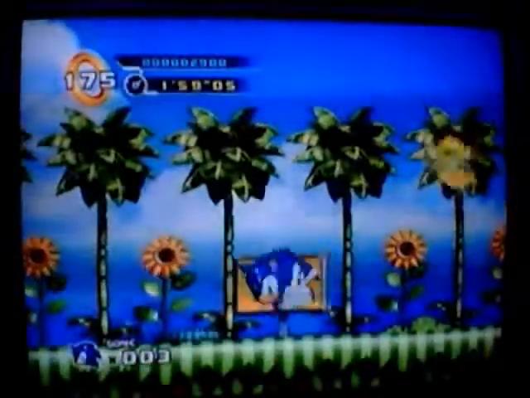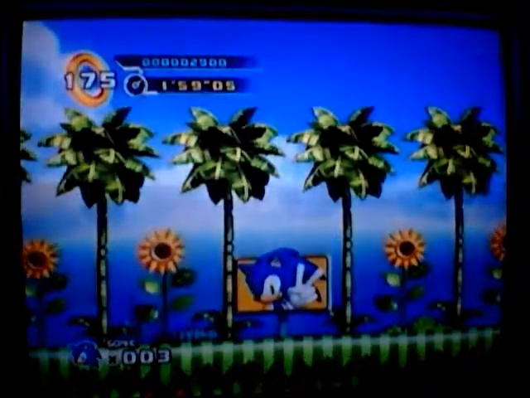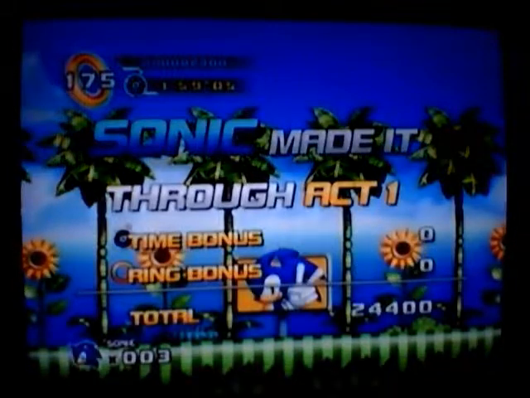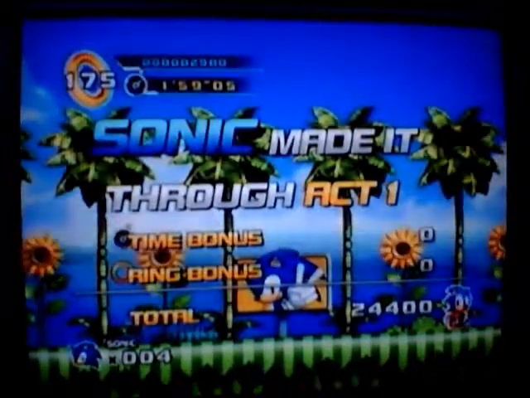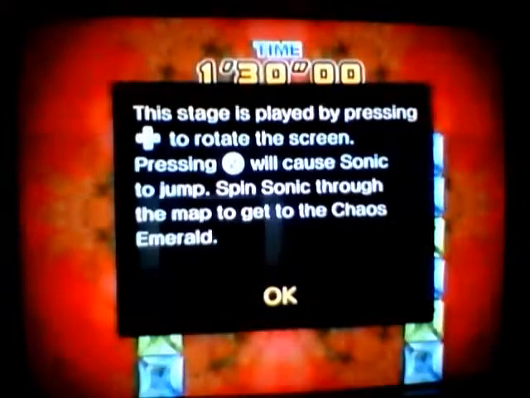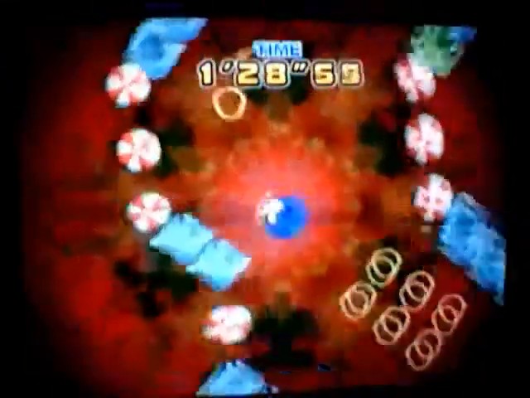Oh my word, that was close. Okay, slow down. Epic. So you see, we just ended the first stage, and Sonic made it through the first act. Awesome. This is Flat Summit, and this stage is played by pressing the plus control signs to rotate the screen, and pressing 2 will cause Sonic to jump. Spin Sonic through the map to get to the chaos emerald.